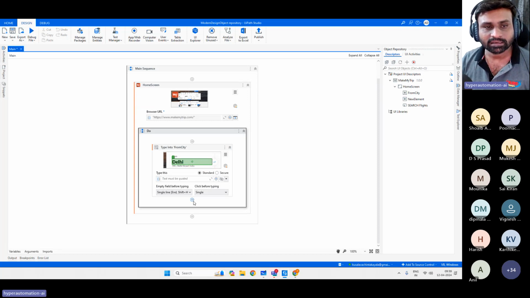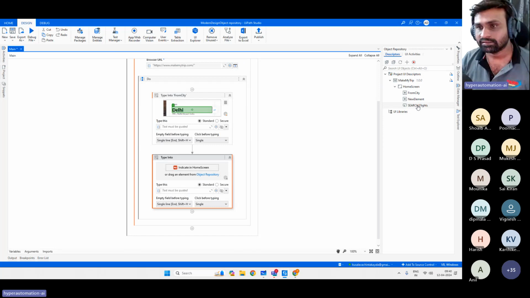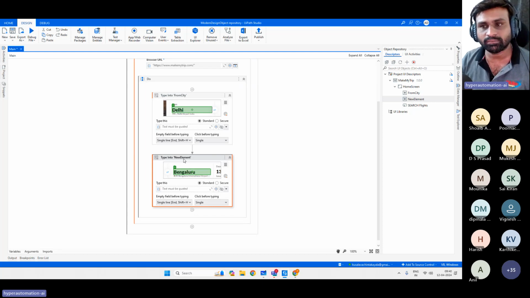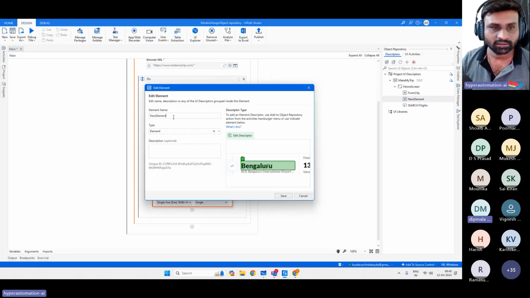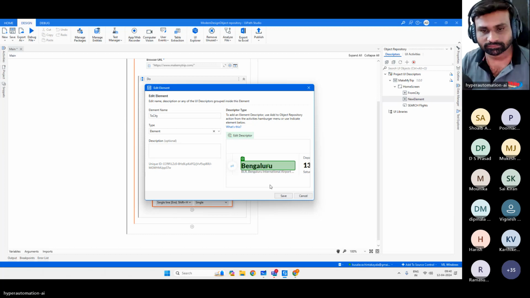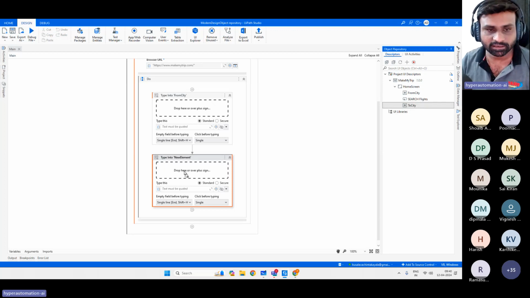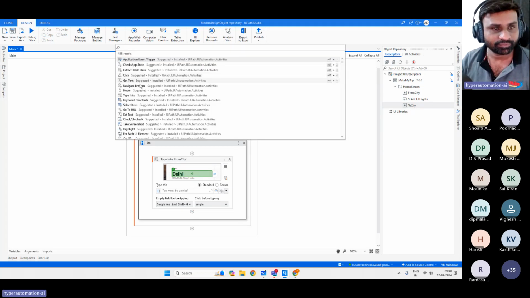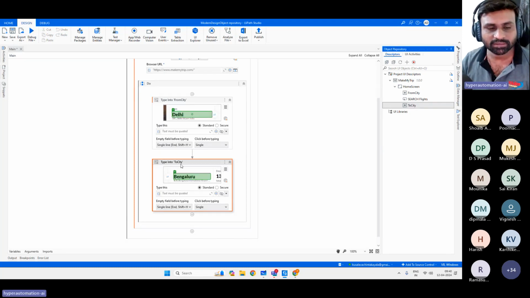Type into. And let me take one more type into activity. Here it is. And I'll get the new element, which is toCity here. Right? This is toCity, but it is coming as a new element. I don't like the name. What I will do is come here, edit the element, and say toCity. Click on save. It didn't get renamed. I'll just drag and drop it. Not working out. Okay. Let me go to the type into toCity. Now it is coming as toCity.